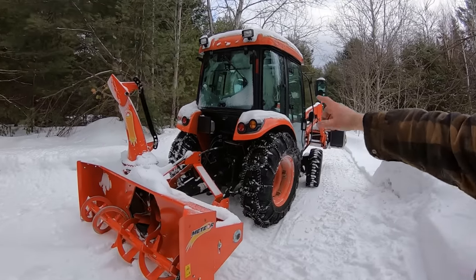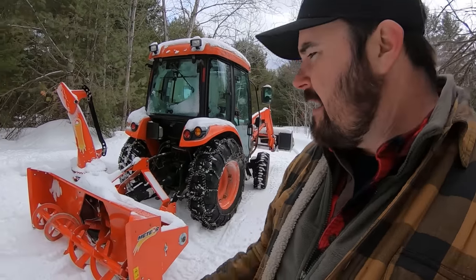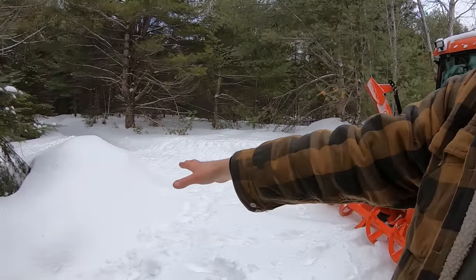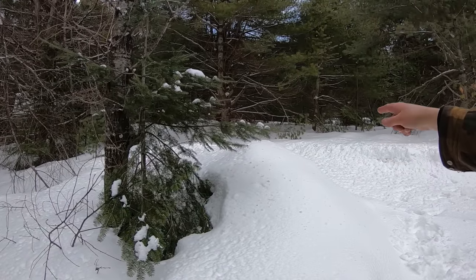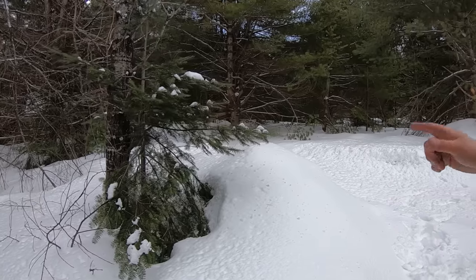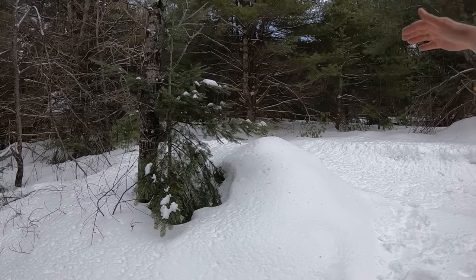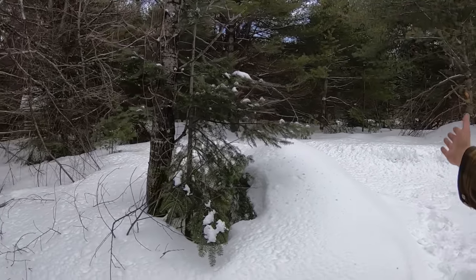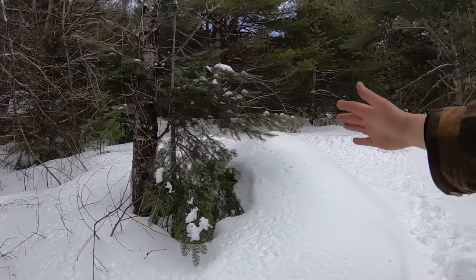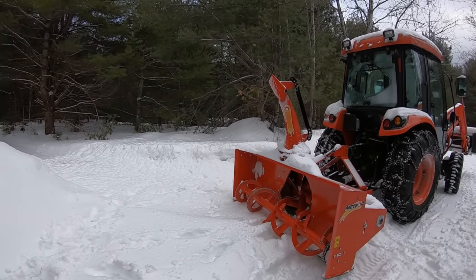One thing I like about this setup as well is that the bucket is really helpful at breaking up frozen snow drifts. With my blower, I can drive into a pile like this and back up as far as I can. But when the pile gets super big, it becomes very difficult to move that snow with the snowblower, especially when it's super high. So the bucket on my tractor allows me to break this bank up, push it back, and then I can continue on. The snowblower is great, but it's certainly not there to push snow as much as it is to throw it.